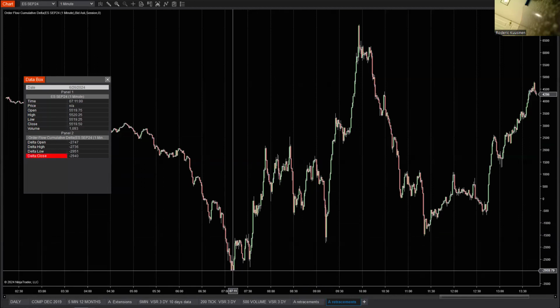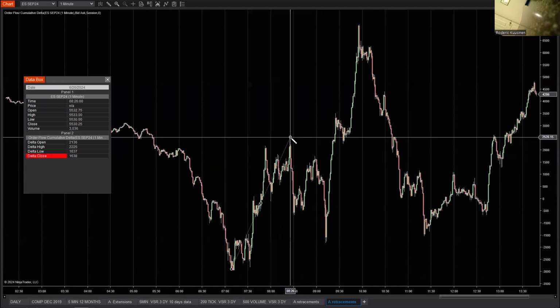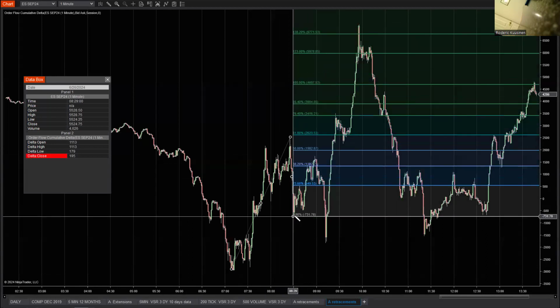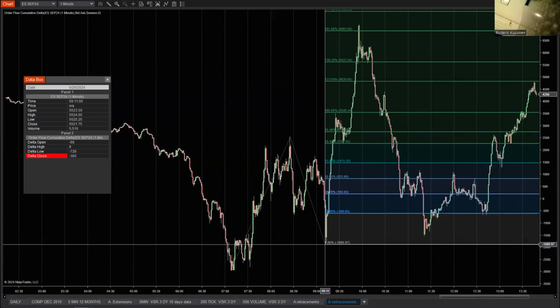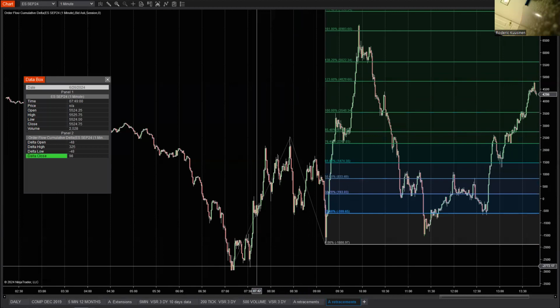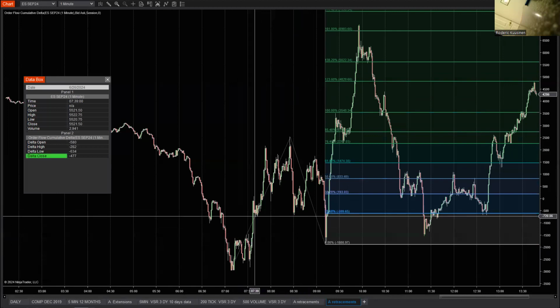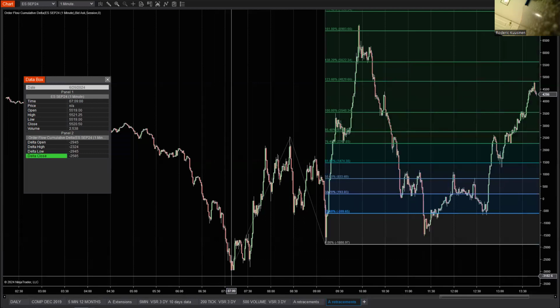So again, we're going to hit F9. There's the tool. Approximately here and here. And if I use this low here, I would have to change it once that low got exceeded. And I'll move it over here. Okay. Then to get it accurate, I'm going to go back to the bar here and look at my data box.